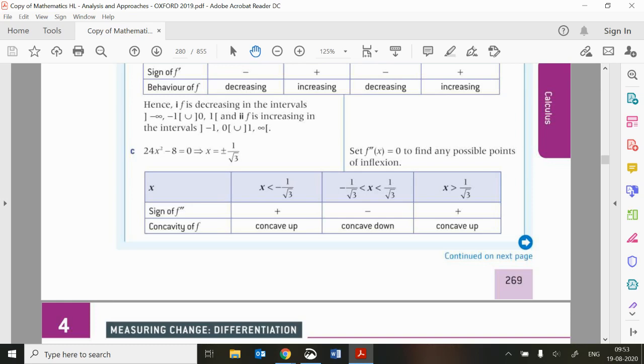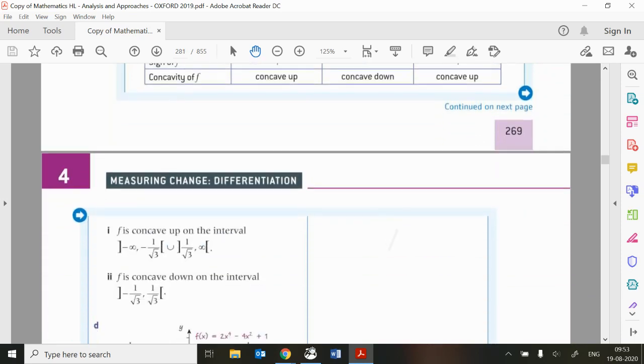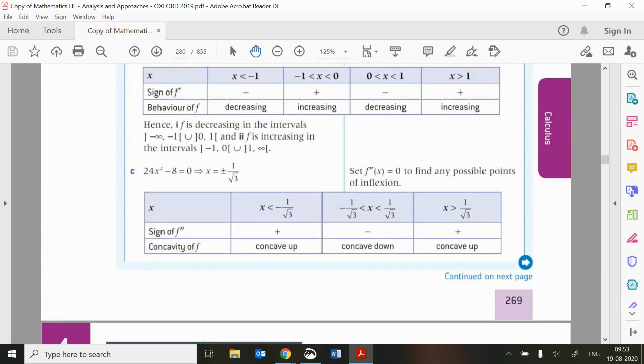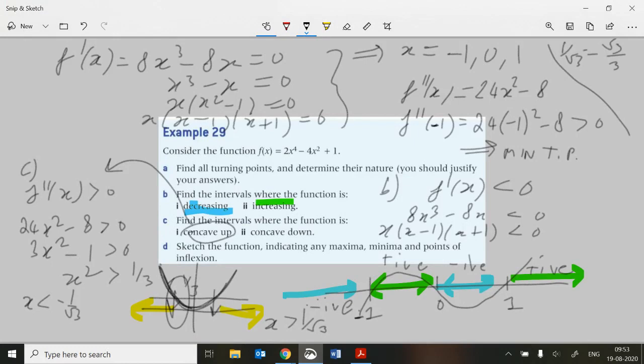If it had said in that table plus, plus, minus, then you know that in fact you have concave upwards and then concave upwards again. That would be like your case of x to the power of 4, where you're just getting one turning point there. So yeah, you do need to check this sign change of f double dash of x. So now we have points of inflection, and we know the points of inflection are at our roots here, here and here. In other words, we've got a point of inflection here and a point of inflection here. Okay, that is done.